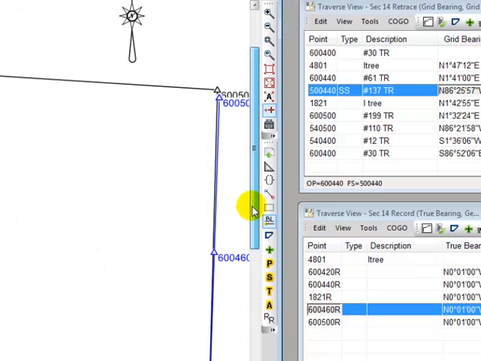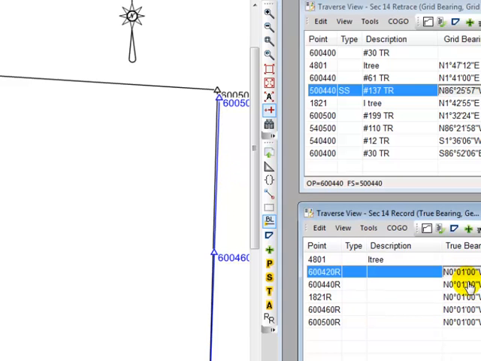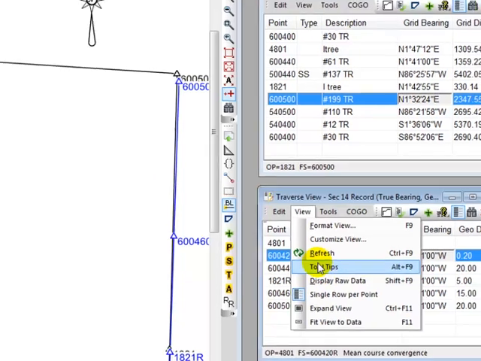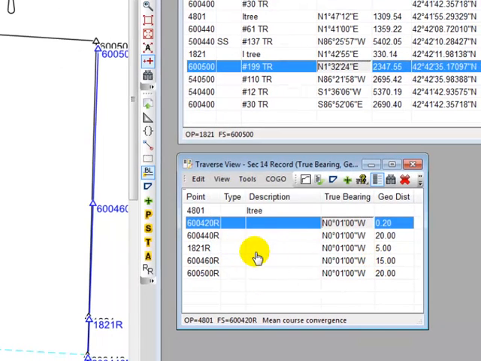And we expect them to be a little different, not just because the distances might be different between the found monuments and the calls, but also our calls are based on record bearing of north 1 degree west, and our bearings in our retrace data are based on that GPS control. So there's likely going to be some difference there anyhow, and we're seeing that in this traverse here. Now, for those of you who are interested, we've actually stored the chainage as the raw data. So if I display just the raw data in this traverse, I've actually stored the chains.